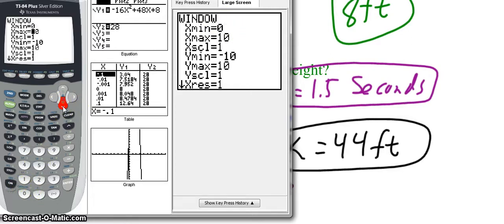And remember that the x values represent time. So I don't care about negative time. So I'm going to change my x minimum to 0. My x maximum, well, if I know that the maximum height occurred at 1.5 seconds, I know that this isn't in the air for very long. So I'm going to change the x maximum to 5. The x scale, that doesn't matter. Let's just leave that.